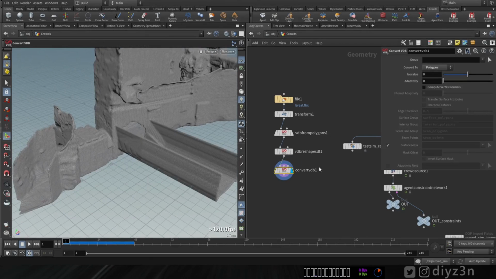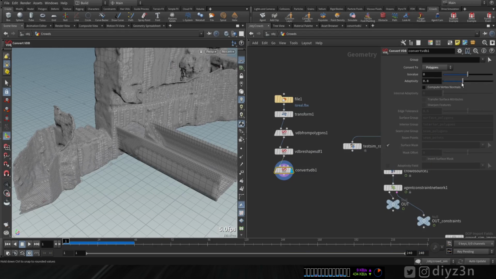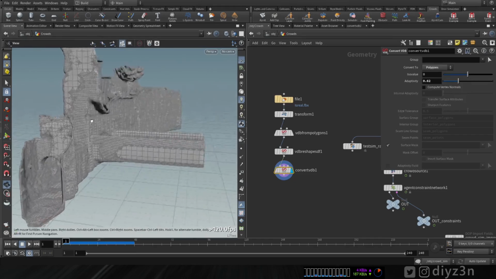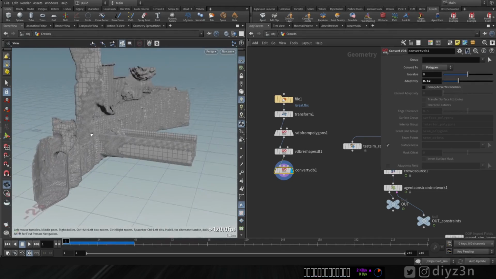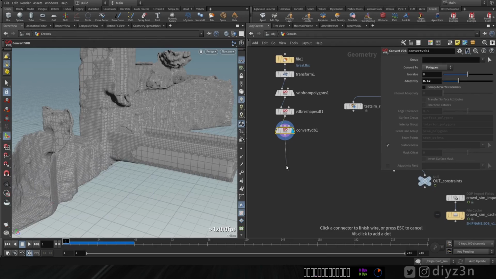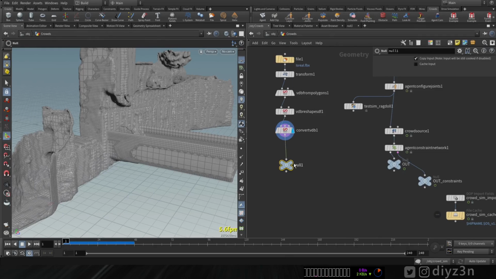And we have a nicer polygon mesh, and we're gonna optimize that with the adaptive setting here. Now let's create a null and rename that, for instance, out_RBD.